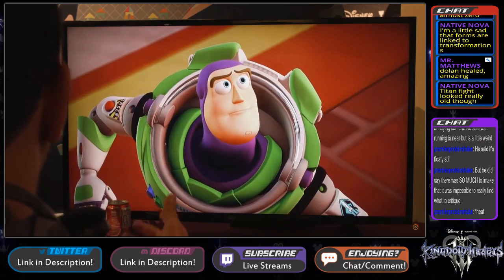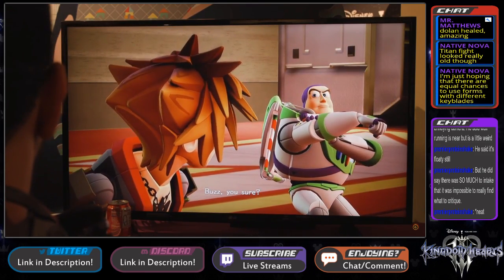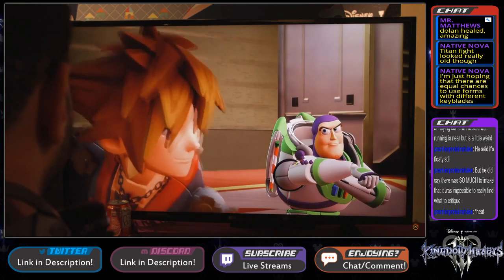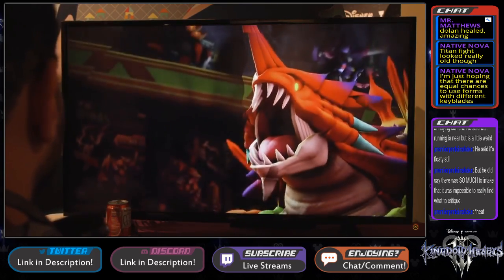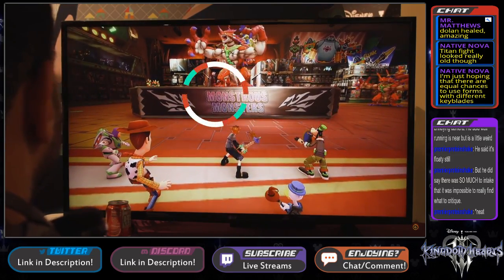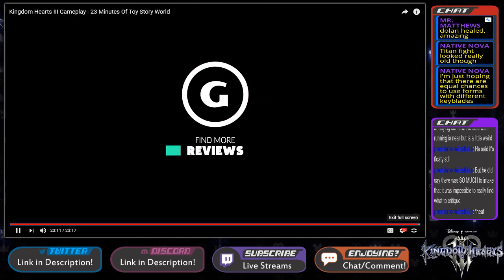Yeah, no. When all this stuff first came out, I was so overwhelmed. I was like, let's just take a break. I got off and just kind of processed what I had already seen. Titan fight looked really old. Just hoping that there are equal chances to use forms of different keyblades. Oh, I'm sure there will be, especially because you can have at least 3.